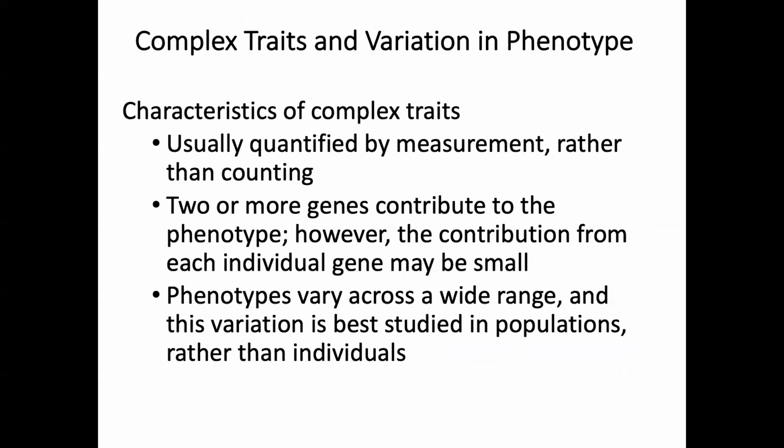There are several characteristics of complex traits. First, complex traits are usually quantified by measurement rather than counting. Mendel could count the pea plants because he could differentiate colors and heights of the plants easily, as all the phenotypes he studied were discontinuous. But complex traits are continuous and impossible to classify by just counting. Measurement is the more precise way to quantify.